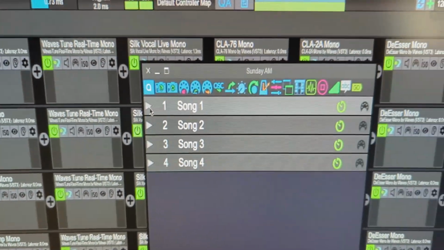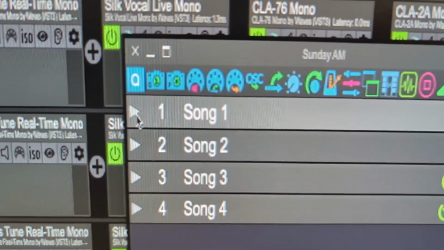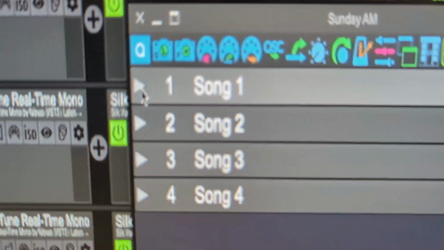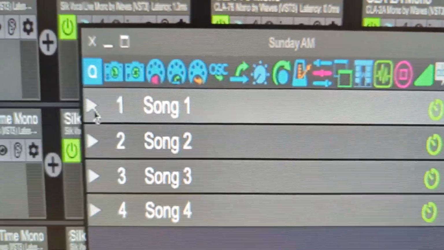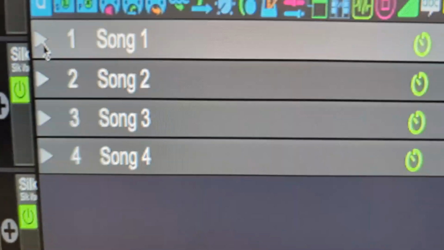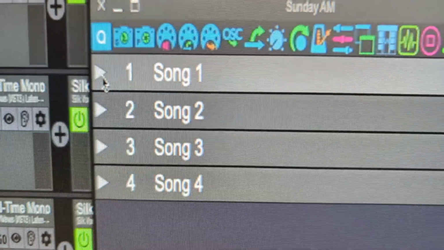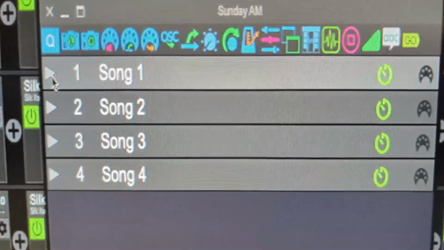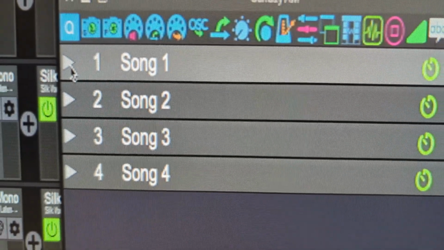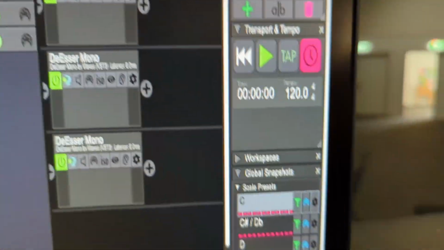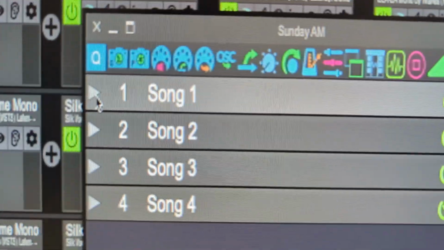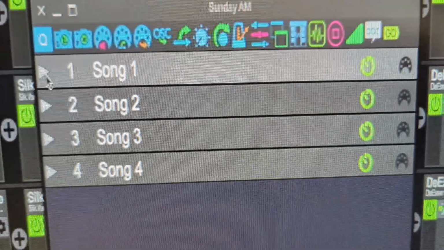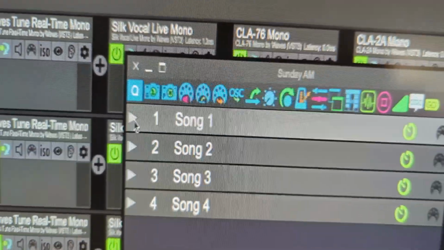The reason it's super important to be really on top of it is, if song one is in C and song two is in D, those scales are different, and the team will be singing song two and it will be tuning them to the wrong key. The band will be in the key of D, but the tuning will be pulling them to the key of C, and it will sound pretty horrible. So these presets are there if you need them, but make sure you understand what scale is being used, and that you really are on top of your cues if you're going to use that.